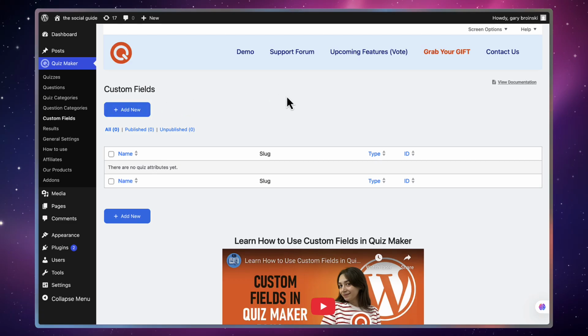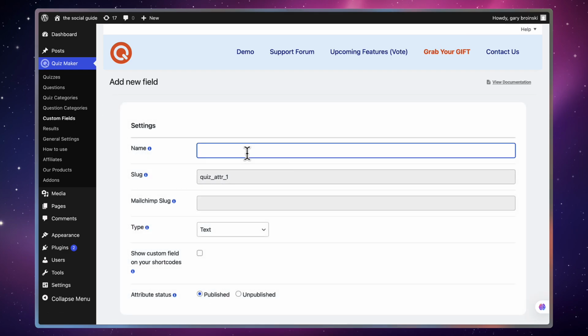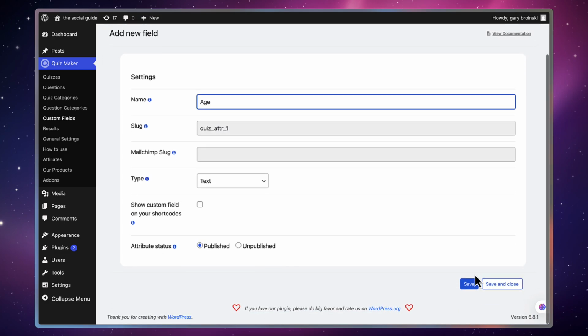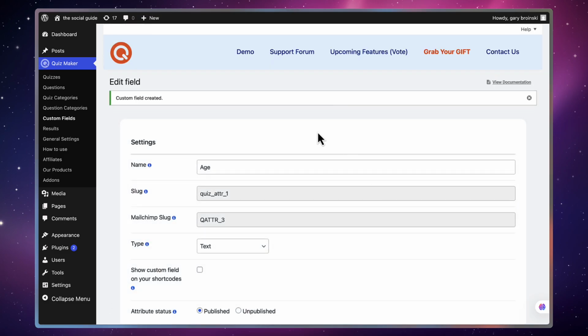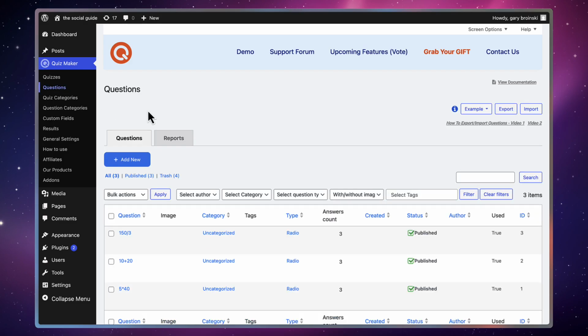Now, when you create a quiz, you have the option to collect the data of the person who is answering the quiz. And you have some fields available by default, which I'll show you in the quiz creation, like email or name. However, let's say you want, for any reason, to collect the age of the person who is answering. All you need to do is add a new custom field, and name it age. Okay, save it. And now when you are creating your quiz, you'll see a field named age that you can add to the information collection.